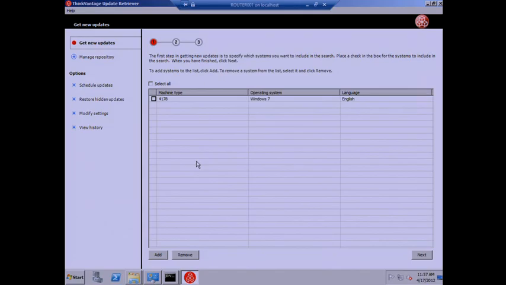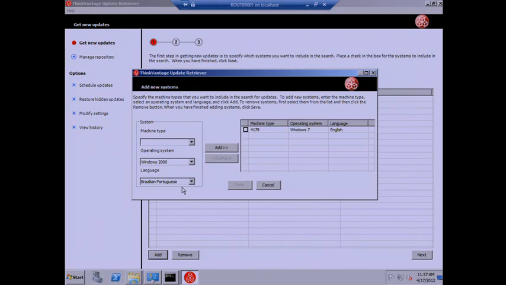So the update retriever, you add a model, and when you add a model in here, you can't type the model number that you actually had. You need to type only the first 4 characters of the model number. So if you want the ThinkPad 420, you type in the first 4 characters of ThinkPad 420, you select the OS, and you select the language. And in terms of drivers, go English, no matter where you are in the world. The drivers are not different because my laptop is bought in Sweden.